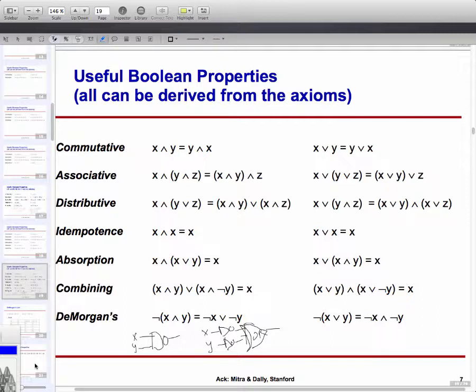But if you look at our figure up there, what it says is that this NAND gate I can replace by an OR gate with inverters at the input. That's what DeMorgan's theorem tells us. And then these two inversions in series will cancel out, and likewise these two will cancel out, and I end up with X or Y.